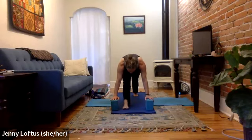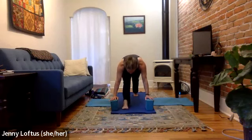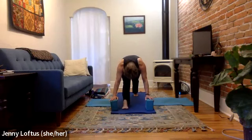Find your breath. Feel that you're moving rhythmically with your breathing. The slow and steady pace. There's no rush. We don't have to rush our body or our breathing. Let your brain slow down enough to follow the pace of your breath. Be patient with your exhales. Let them have their time.